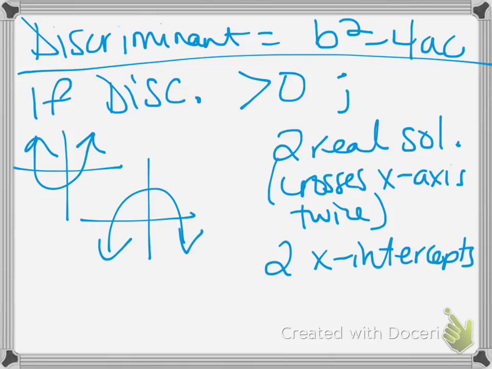And so remember, when we were solving by factoring, if you got two answers, you had two x-intercepts, and if you got one answer, you had one x-intercept, and that was going to end up being your vertex and all that stuff. And now we're going to also throw in when the graph does not even cross the x-axis, which we'll see here in a moment. But if the discriminant is bigger than 0, you're going to have two real solutions, which means you've got two x-intercepts. Okay, it will cross the x-axis twice, depending on whether it's opening up or opening down.